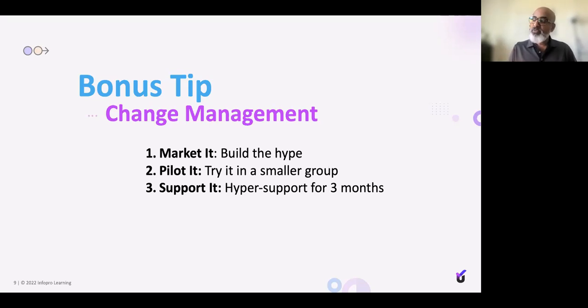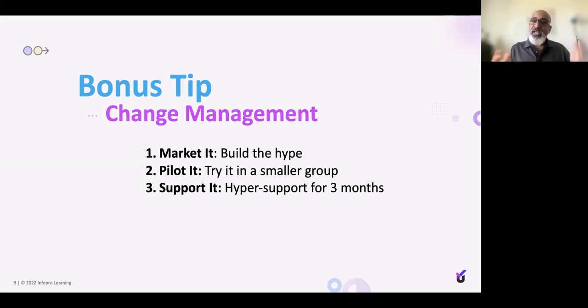You can work with the LMS provider to make those corrections, saying that I would want a particular workflow changed, or a particular item moved from a particular area on the screen, and so on and so forth. So you can make a lot of changes and minor modifications as part of the pilot group. And you have to make sure the pilot is successful. And then this pilot group are also going to be your internal champions for other people, right? Because they have done it and they know how it is, and they're now leading this entire pack.